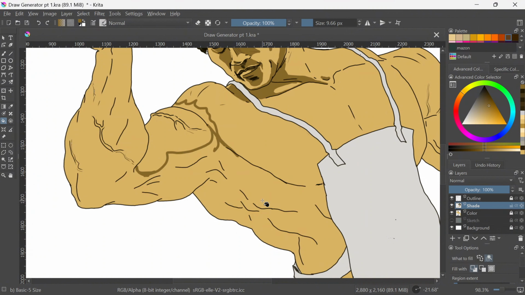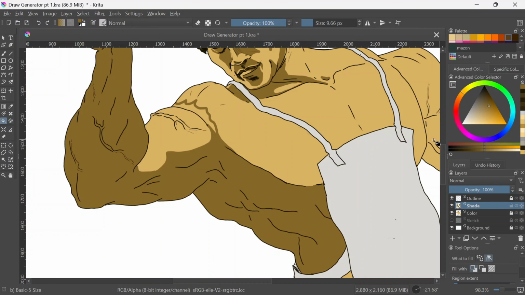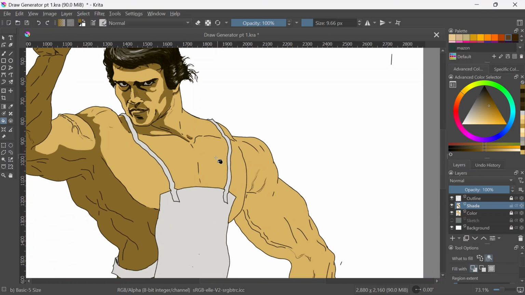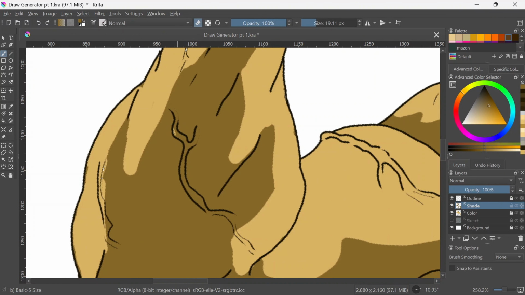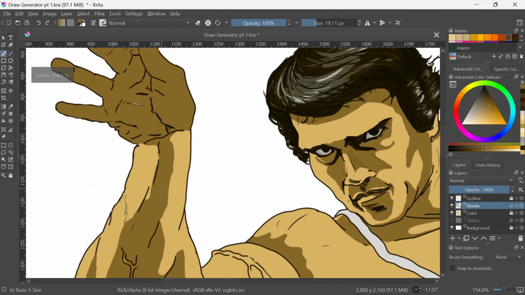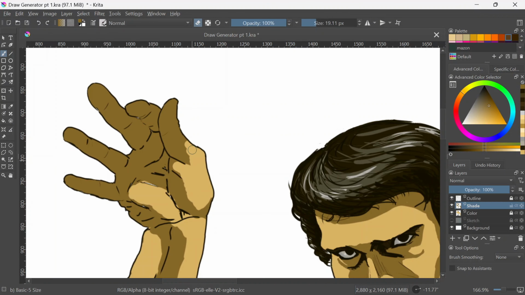So what helped me, and if you guys need any tips, is when you place the shadows, step back from the painting, go and do something else, maybe go and draw, eat, whatever, and then come back to the painting, you see it in a fresher light. That helped me to really recognize where the shadows are supposed to be. And I think it helped. I'm not saying I got it perfect, but I think I didn't flop completely, at least. So yeah.